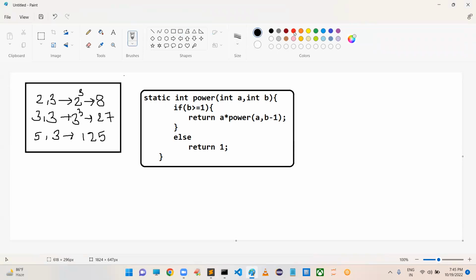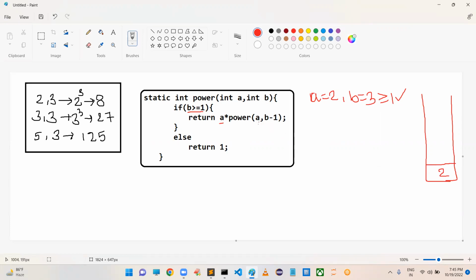Now what I am going to take here is, sir, I am taking the value of A is equal to 2 and the value of B is equal to 3. Sir, first what we have to do, we need to check whether B is greater than or equal to 1 or not. Yes, it is greater than or equal to 1. Condition true. So it will maintain a stack. Inside this stack, it will store A value. What is the A value? 2.